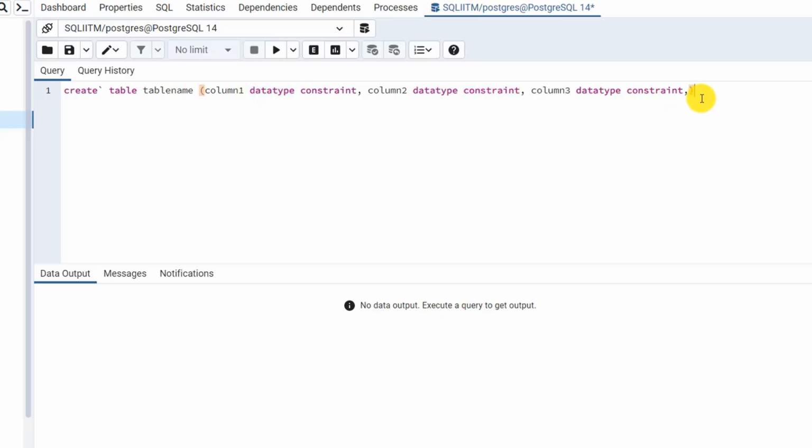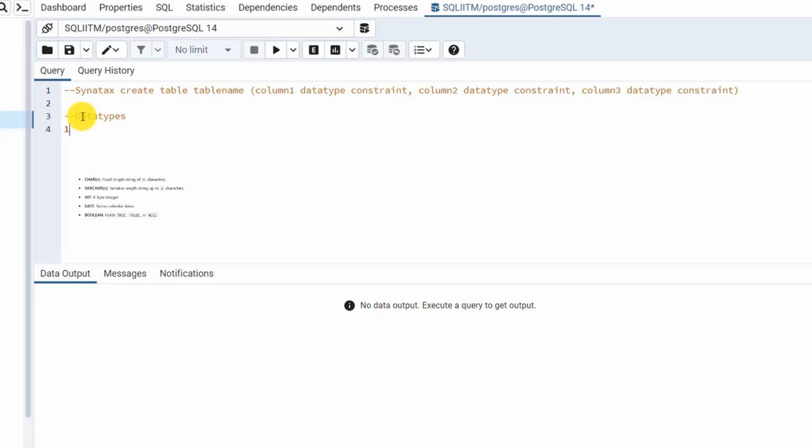Okay, so let's first discuss the different types of data types, and then we are going to use this particular syntax. So I can say this is the syntax for creating a table. Simply create table, and then you have to specify the column name along with its data type and constraint. Okay, so what are the different data types we have? Now I am only going to focus on the data types that are mentioned in our course. Okay, there are other data types also, you can explore those. I will give you the link for that and you can explore. Okay, but for this particular tutorial I am going to focus on the course content part.